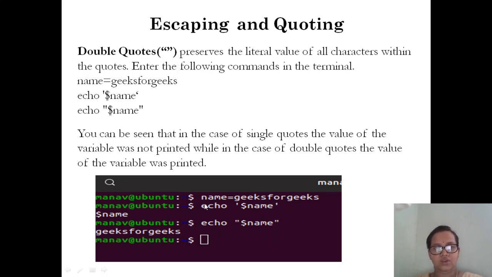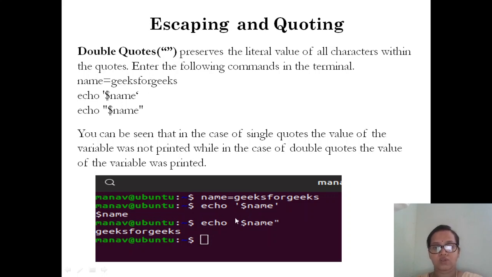So if I give echo with single quotes, dollar name, why this dollar? We want to access the value of the variable. Then it will just display dollar name as such.